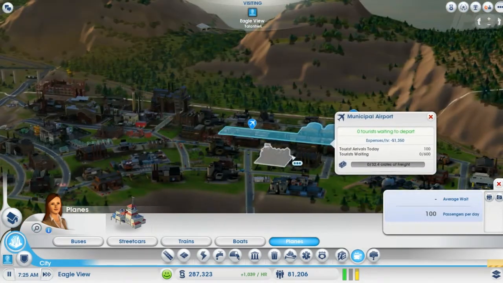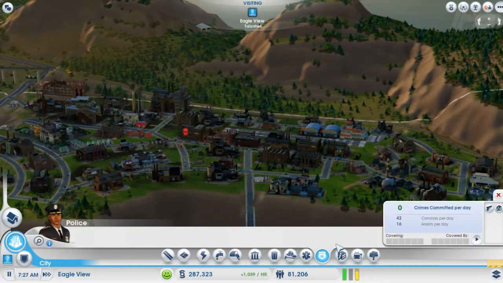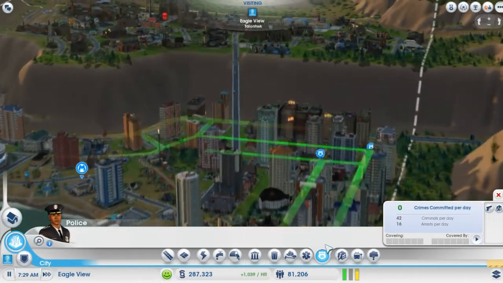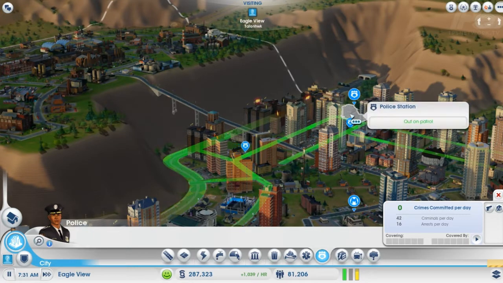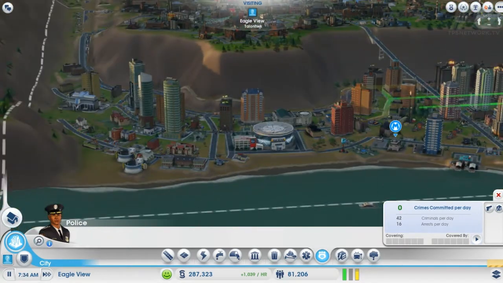Let's see, so it's got 2 of those things going on. That's fine. What about the police? How are your police doing in Eagle View? Got a station over there? Or is that a precinct? Oh, it's a station. Okay. Well, that's fine. Nice. Let's head back home.